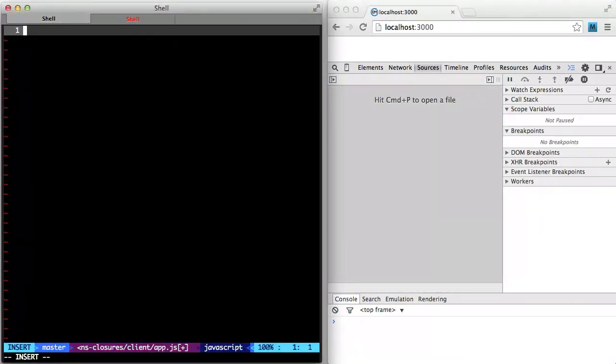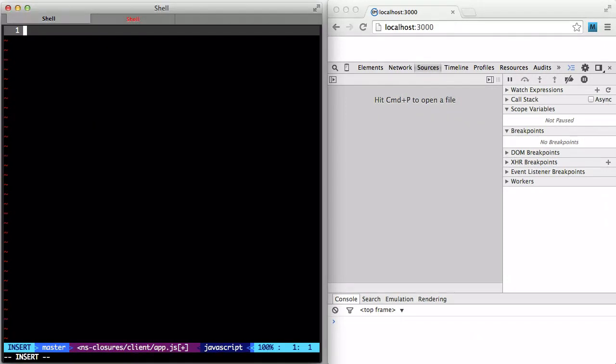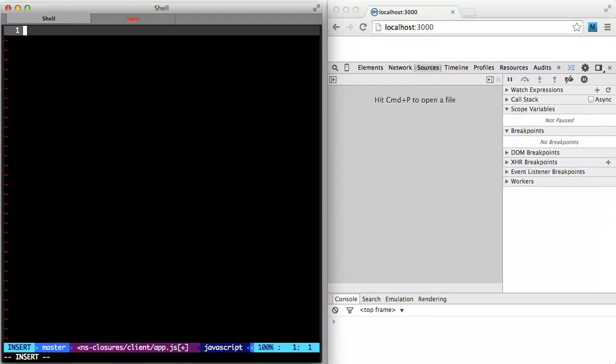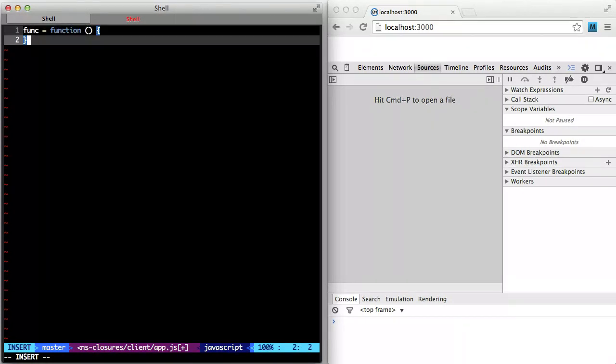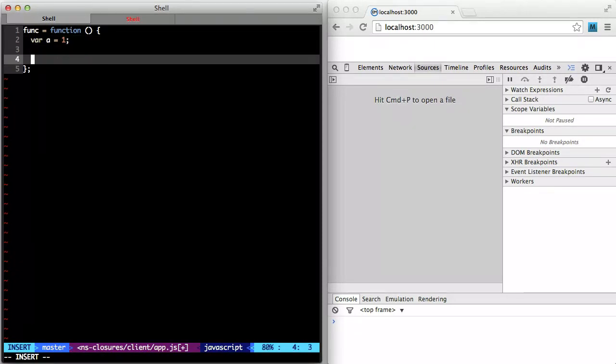Before we conclude, let me show you one more example to make sure that it's clear how to create these scopes and check it out in the debugger. So I'm going to create a function, we'll just call it func. And what I'll do is create a variable inside this scope called a, and I'll just assign it to 1. And what this function will do is return another function. So we're going to create a new function.